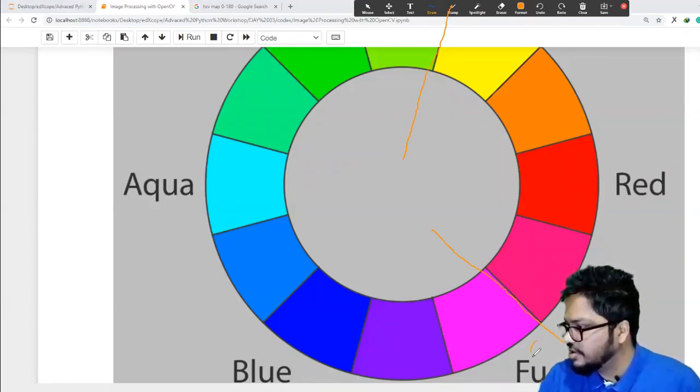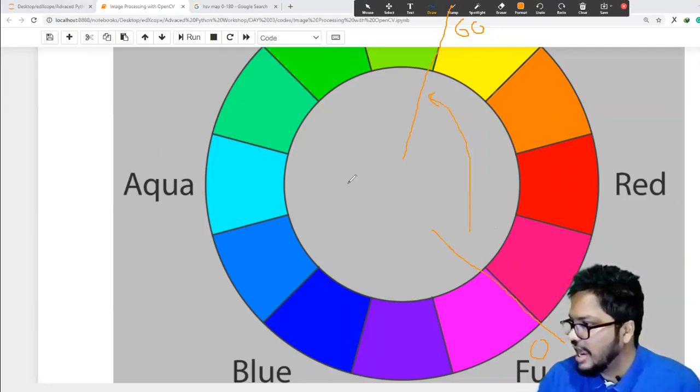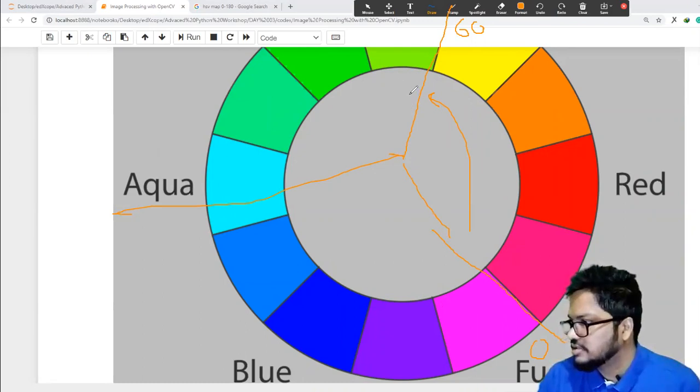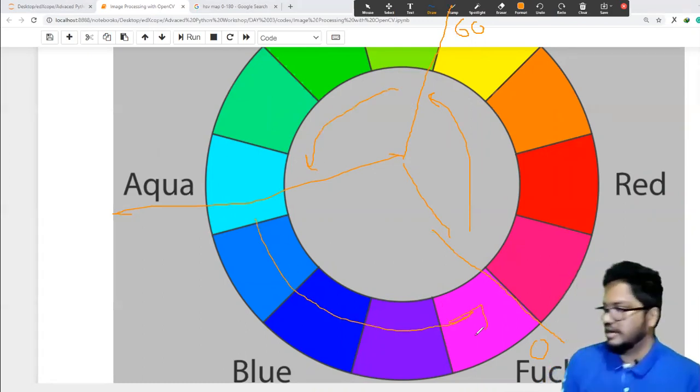So if this is 0, this is 60, let's say. So red lies in between these two, and green lies, I think, in between these, right? This is the green range, and this is the blue range, I think.